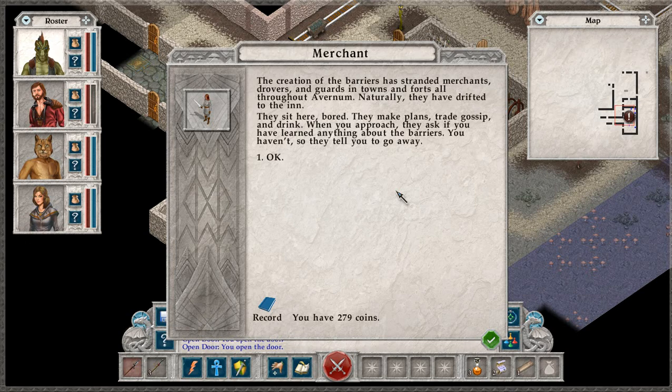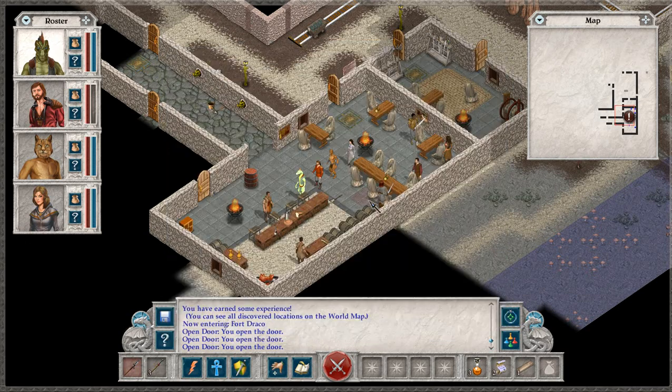The creation of the barriers has stranded merchants, drovers, and guards in towns and forts all throughout Avernum. Naturally, they have drifted to the inn. They sit here, bored. They make plans, trade gossip, and drink. When you approach, they ask if you've learned anything about the barriers. You haven't, so they tell you to go away.